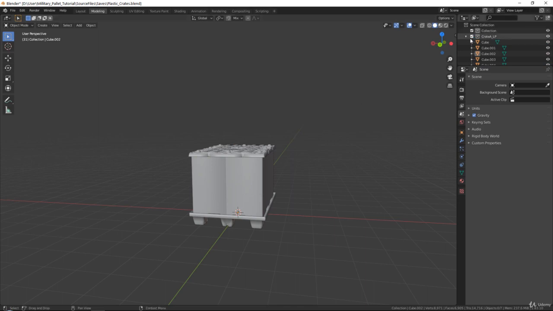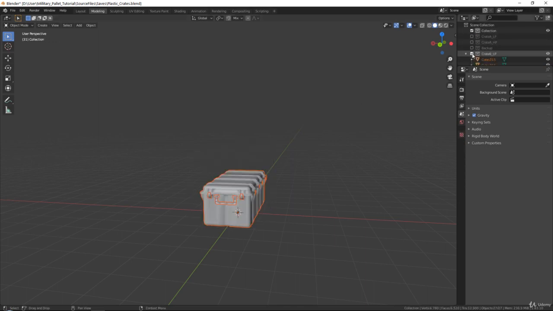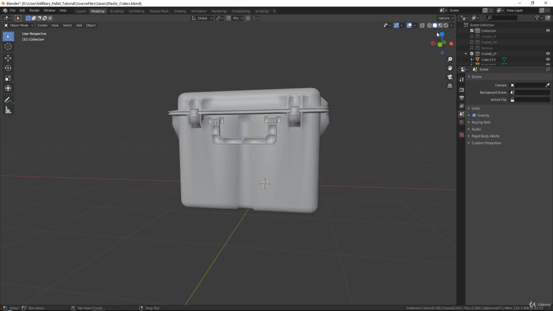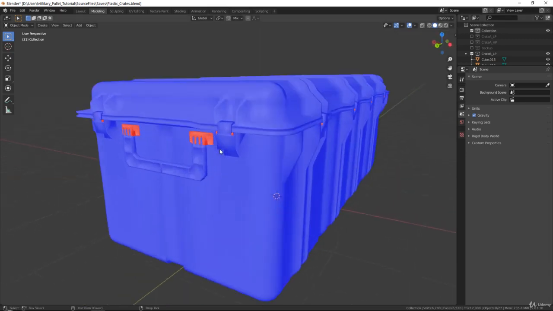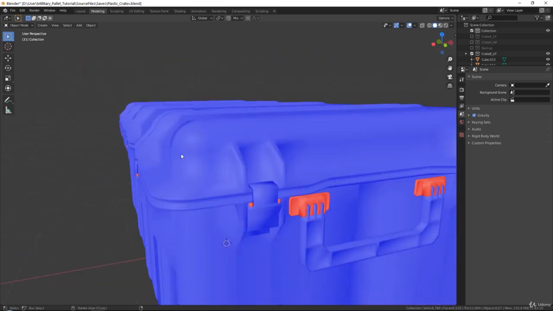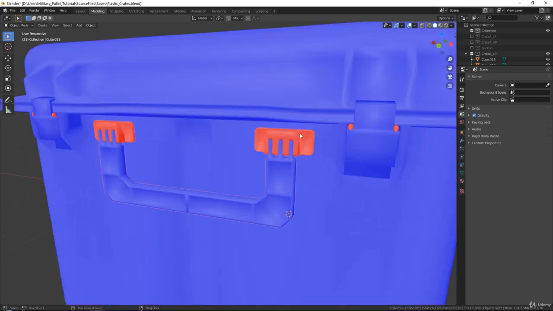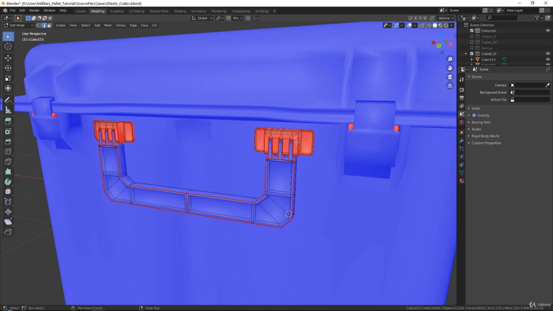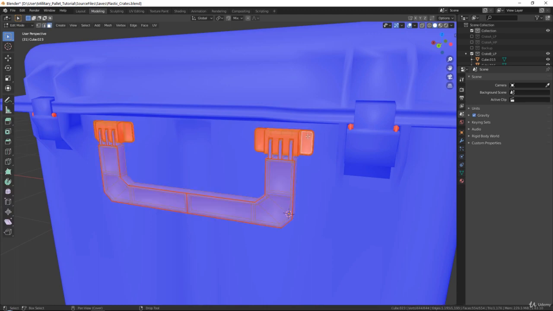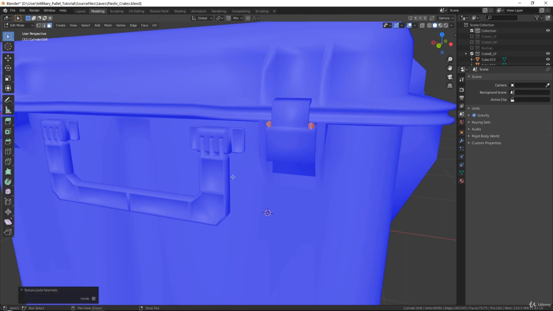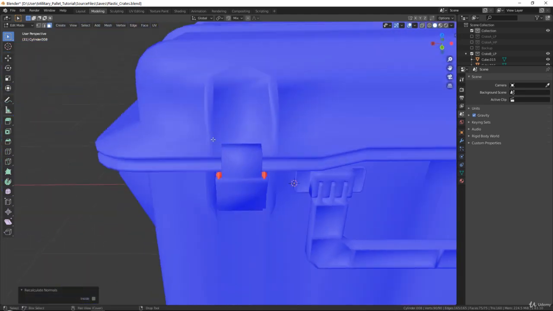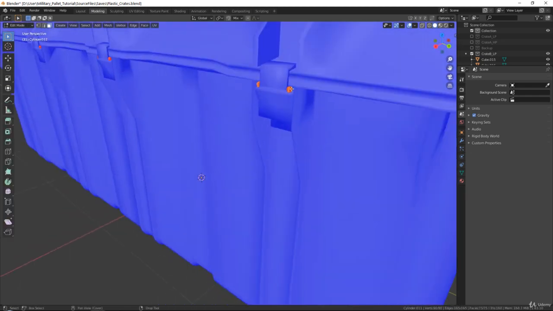The check, I'm sure that I've covered it already, but if I didn't, basically it's going into crate B LP, then going down here and turning on face orientation. And red is bad, because red means that the faces are flipped. But all you really need to do is select the pieces. So let's say we select this, press Shift N. Shift N will recalculate the normals, as you can see over here, and that often does the trick. If it doesn't work, you can still manually flip the normals. But basically you just press Shift N, which recalculates the normals.